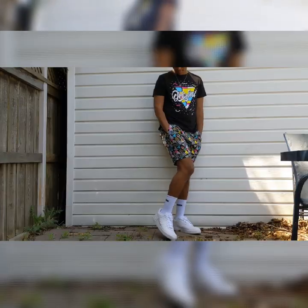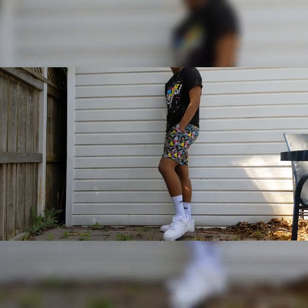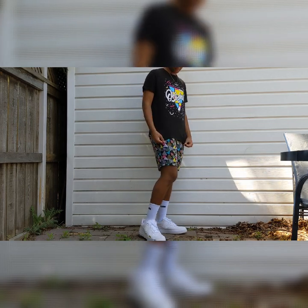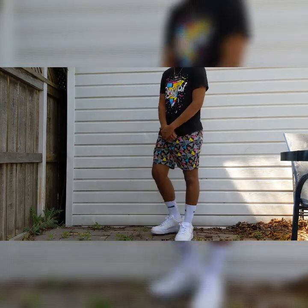Our second outfit is like an 80s themed outfit — it's really sick. It features a lot of colorful triangle cutout shapes. The shorts are full of different triangles with different designs between them, and the top is like a giant triangle full of colors that says 'Originals.' That's the second outfit.